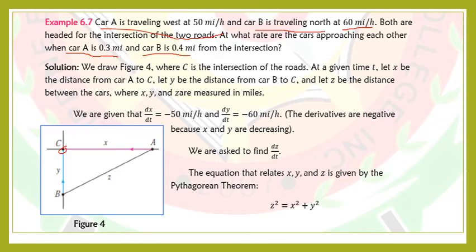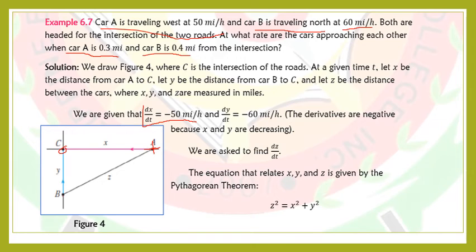Ito yung car B natin, car A. So, tingnan natin, let Z be the distance of the two cars when X, Y, and Z are measured in miles. Okay, so we are given that dx over dt, yung sa car A, given siya, that is negative 50 miles per hour kasi approaches to the, kung ito yung x-axis natin class, let's say may Cartesian plane tayo dito, di ba si car A is approaches to the negative side ng x-axis. So that's why negative 50 miles per hour.